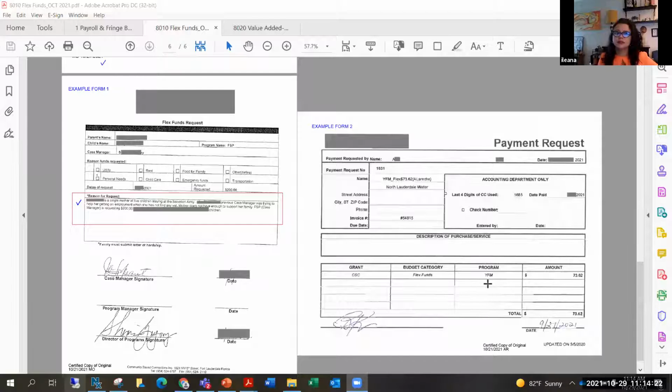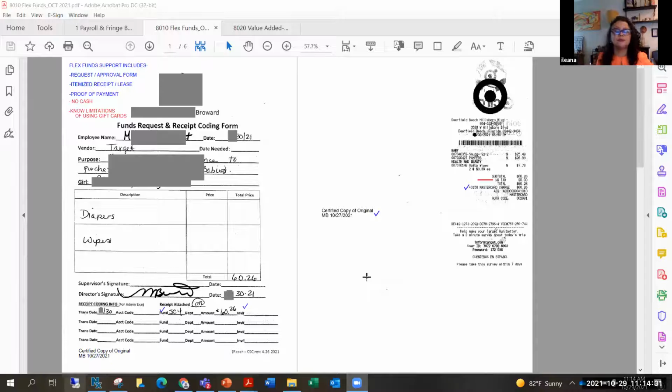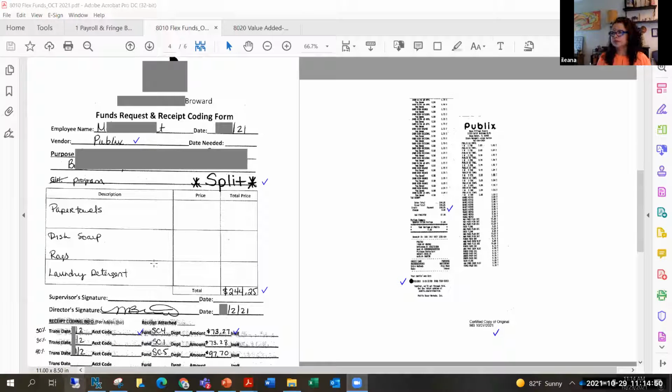Maxine, I'm so glad you asked that question, and thank you for looking out for our taxpayers' dollars. I'm going to share the screen here. Value added and flex funds are cost reimbursement lines. Of course, with value added, we get all kinds of stuff for our programs. With the flex funds, it is a little bit more delicate. There are programs that use an internal form to approve value added flex funds. But yes, Maxine, it is controls over financials. You're dispersing cash for someone when you choose to pay their light bill. So internally, I commend you for asking for the details. You do not have to send those details into CSE.